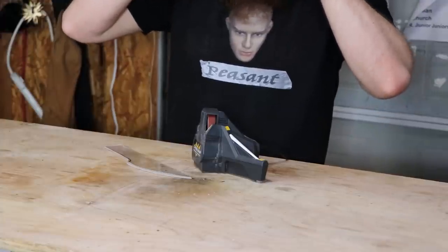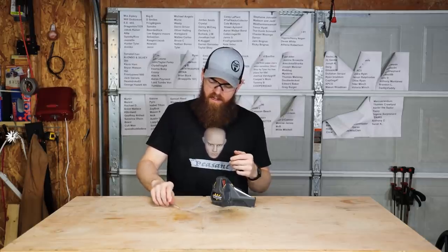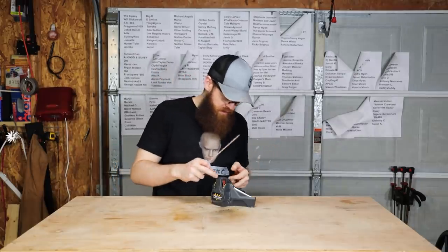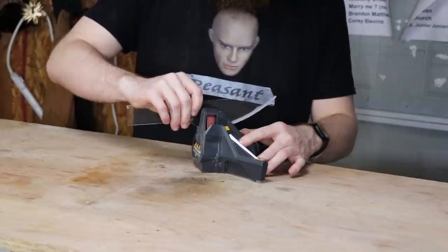So obviously this is the Work Sharp. This is basically like a mini belt sander that is made for sharpening knives. So it should have no problem bringing this to a very sharp edge. Most of you have seen this before, you know how this works. It's very simple. You just turn it on and then just drag the knife on either side and it sharpens both sides.